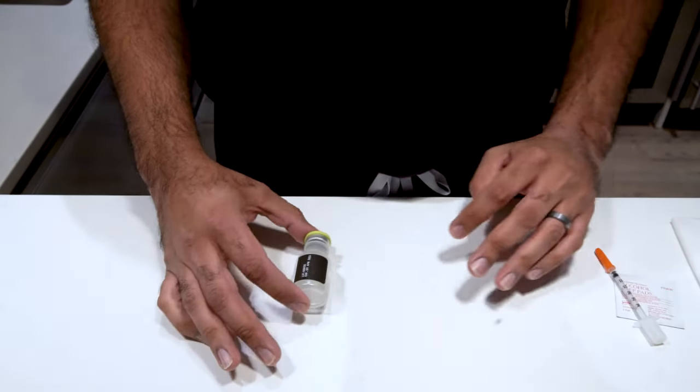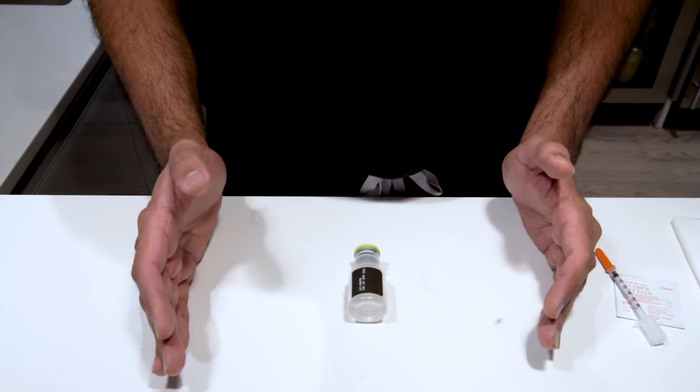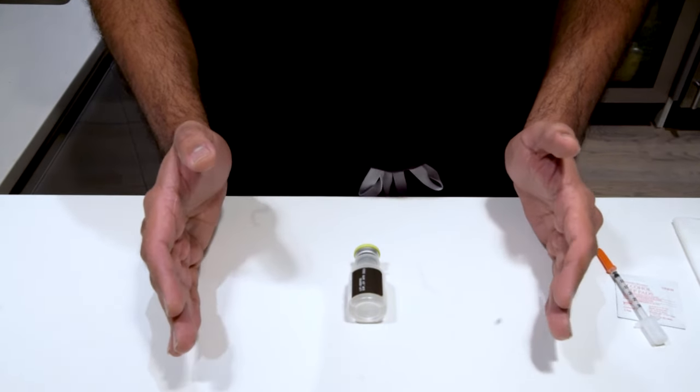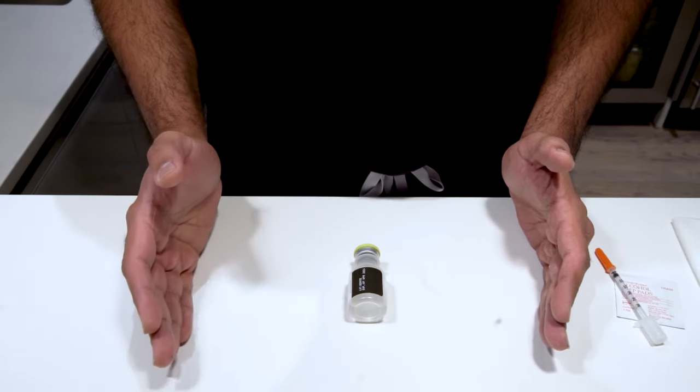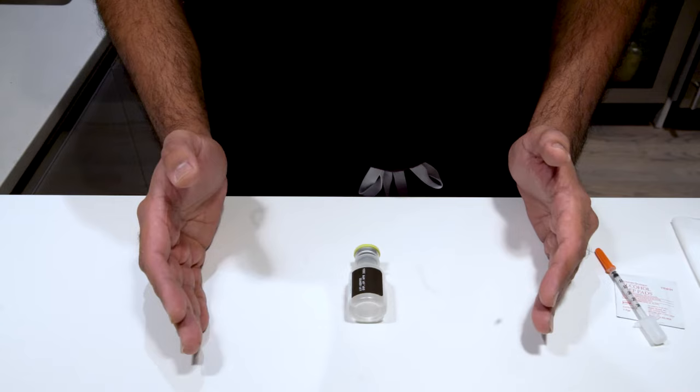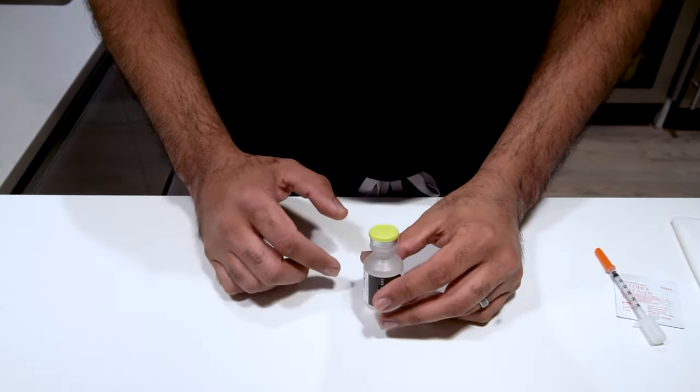Let's start with our medication. Medication is going to come in the mail. As soon as you get it in the mail, you want to put it in your refrigerator. This medication has to stay cooled. This is a peptide that can be broken down over time, so as soon as you get it please put it in the fridge and only take it out when you're going to take your doses.